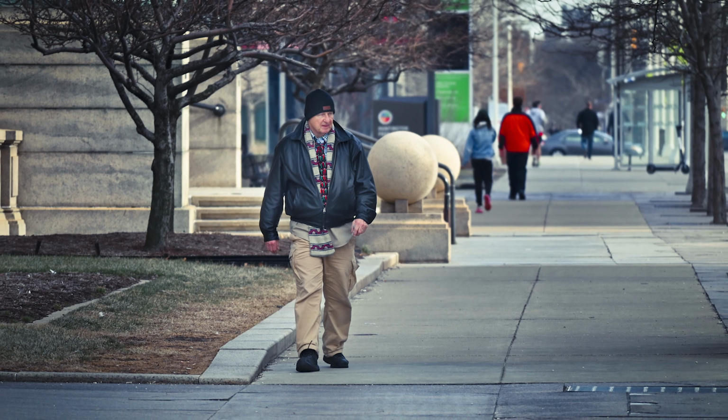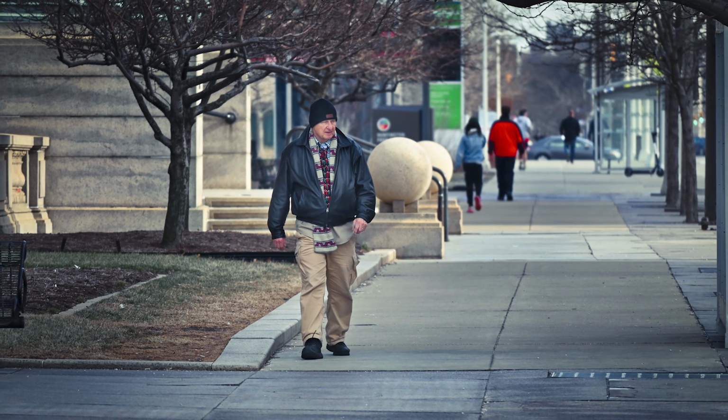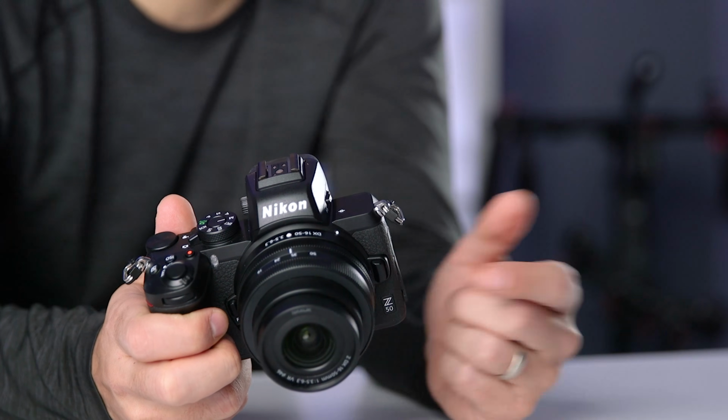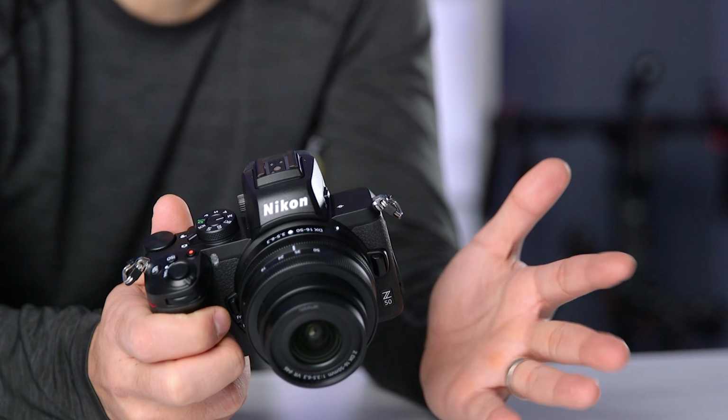It should be plenty for what your casual shooter will ever need. So if you take your kids to a soccer game, a basketball, football game, it doesn't matter. The speed isn't really going to be a restriction. Now, of course, if you're a professional sports photographer and that's all you do, there are other cameras on the market that would give you faster burst shooting and give you additional frames to choose from.